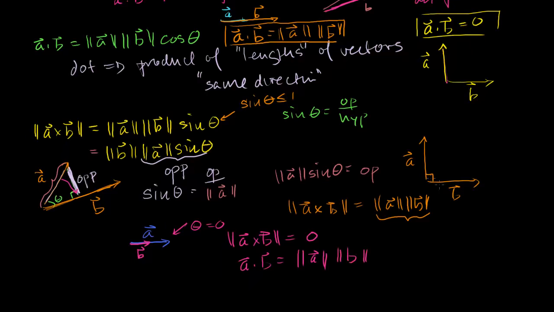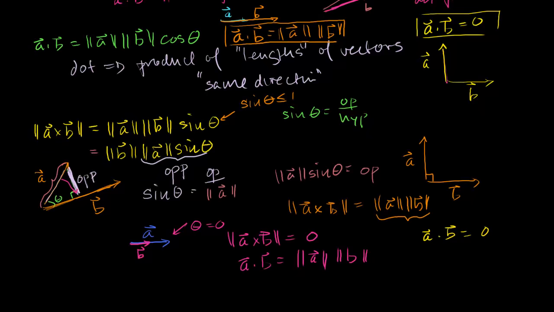Now, the opposite scenario is right here. When they're perpendicular to each other, the cross product is maximized because it's measuring how much of the perpendicular part of A is multiplying that times the length of B. And then when you have two orthogonal vectors, your dot product is minimized, or the absolute value of your dot product. So A dot B in this case is equal to 0. Anyway, I wanted to make all of this clear because sometimes you get into the formulas and the definitions and you lose the intuition about what all of these ideas are really for.